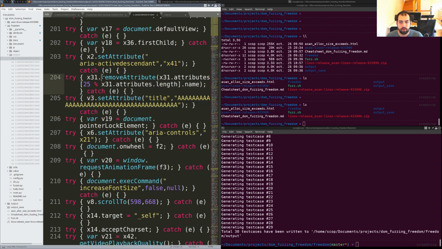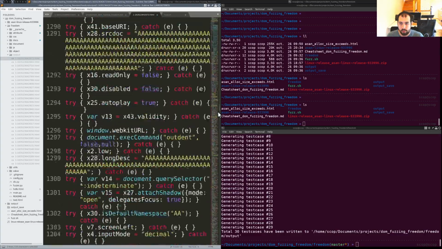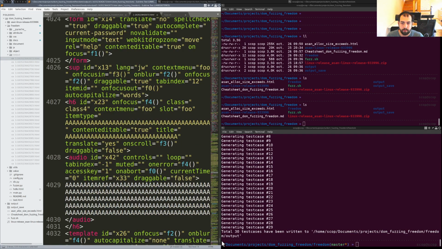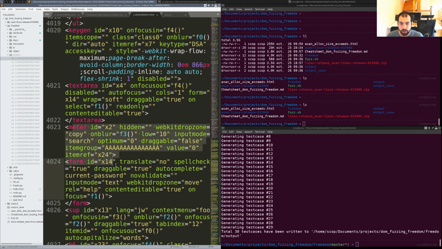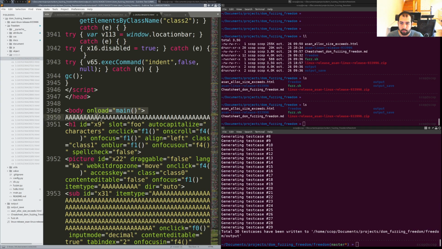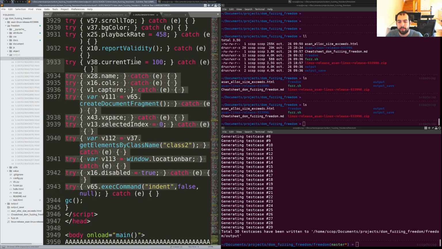So we are putting everything into try catch to be sure that if we fail on this one, we're just going to go to another one and another one and another one. So there is a lot of lines of code, as you can see. We have, I don't know, almost 4,000 lines of code. So it's pretty huge. There is a lot of stuff, a lot of forms. It's not just building the DOM API, it's also generating some body, some HTML, just some DOM API. So that's really complete. It's not just some subpart of the DOM. It's really a combination of CSS, HTML, and JavaScript.